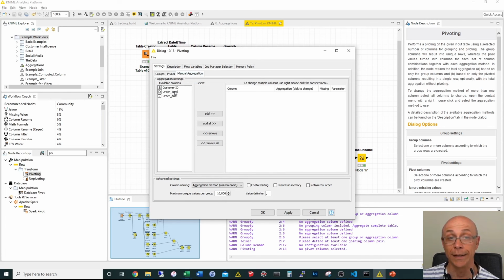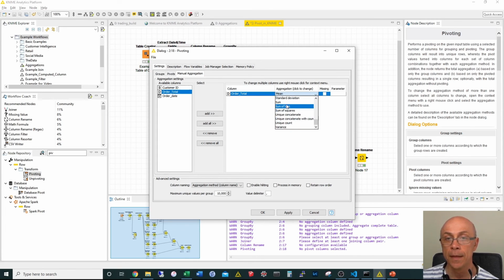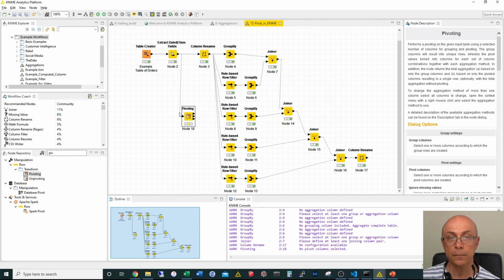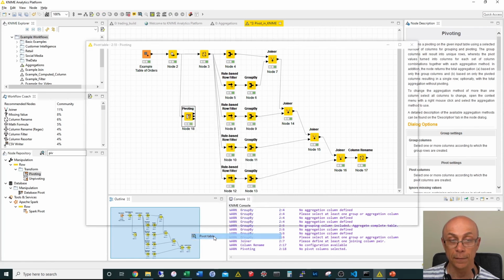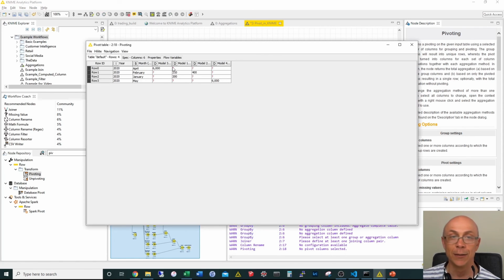And in manual aggregation, the third tab, we've got order total that we need to sum up. And when we run this and look at the first output, you see we get what we have been building the long way straight away.